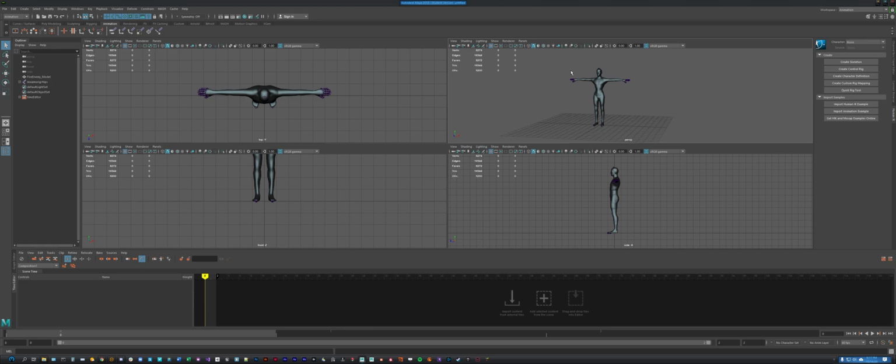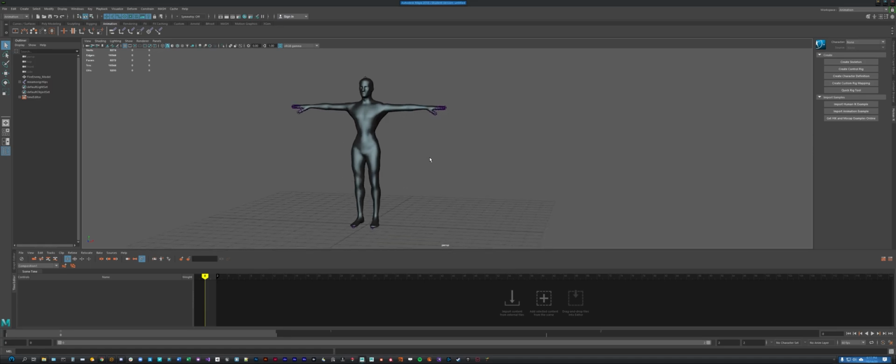So some things that'll make these next steps a little bit easier. If you have any of the panels highlighted, you can just press space to go full screen. I would suggest turning the bone view on. Hopefully you can see where my mouse is going. It's right at the top of the panel, X-ray joints. That'll allow you to see the bones through the model. And then up at the top here, select surface objects. I deselect that. That way you can click on the bones and you won't accidentally click on the model itself.